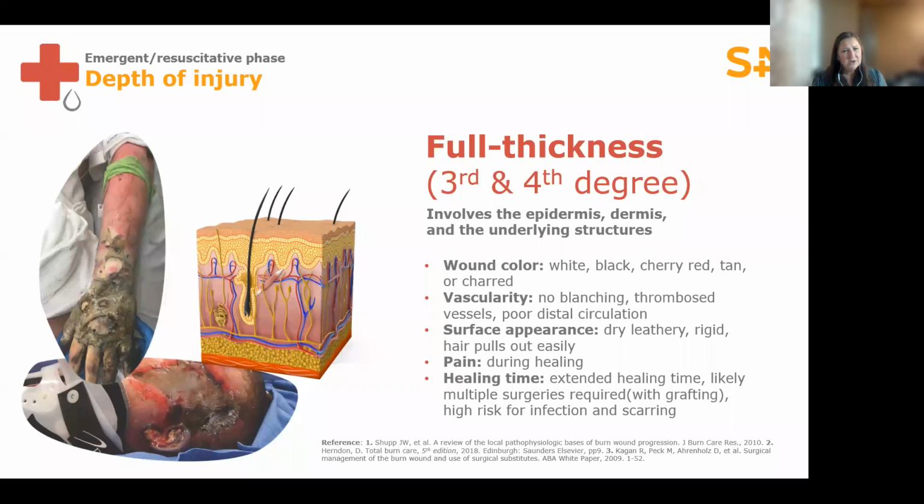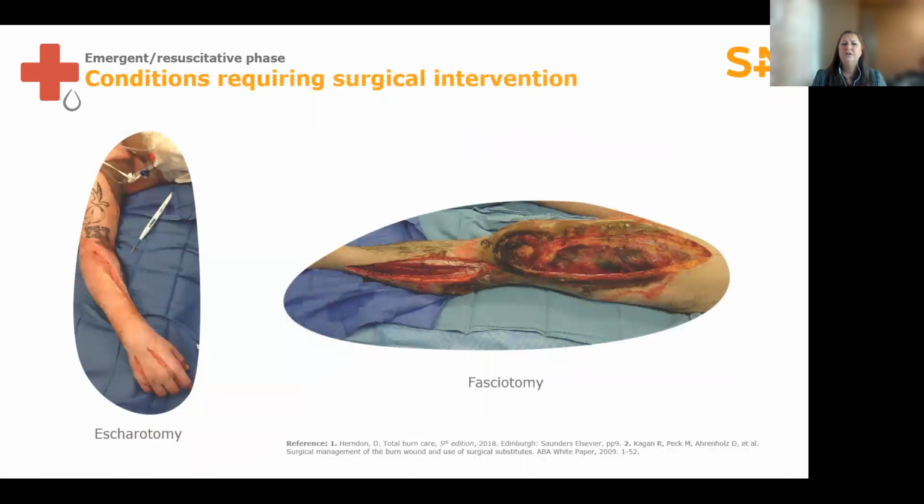So let's talk about that sclerotomy and fasciotomy. This is about the compartment syndrome. When we have reached that full thickness and it is strangulating the perfusion, we are also having a lot of fluid shift. It might call for a sclerotomy or a deeper fasciotomy. And that's what you see in these pictures here, where in that second picture, it's down to muscle. And this is where it has occluded blood perfusion all the way to the extremities. So it needed to be opened up and relieved so that we could have circulation and healing can take place.